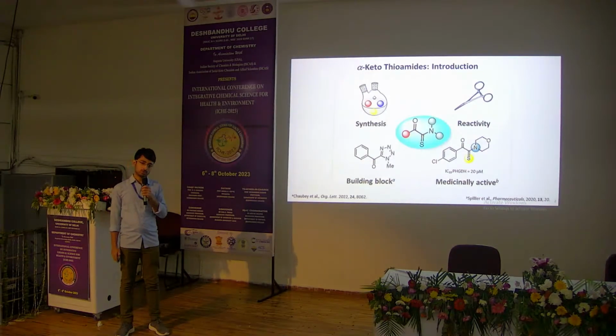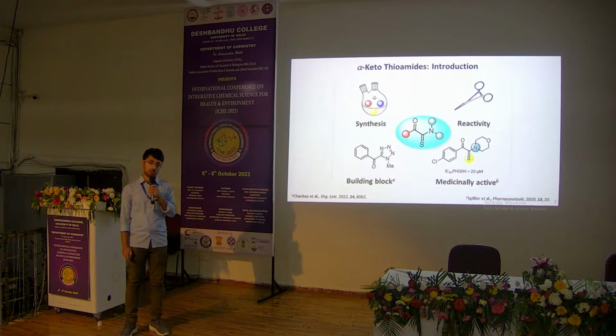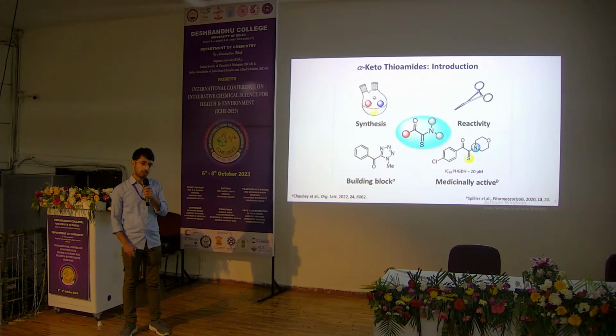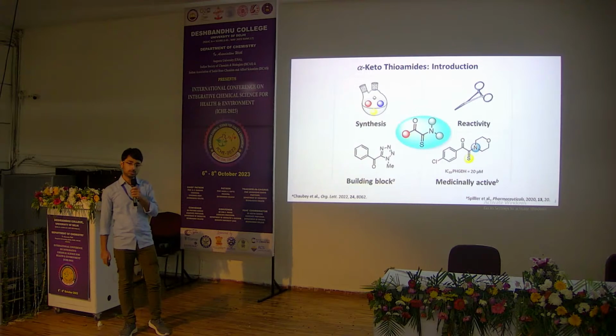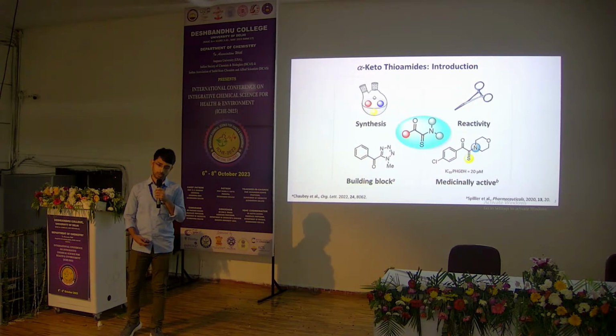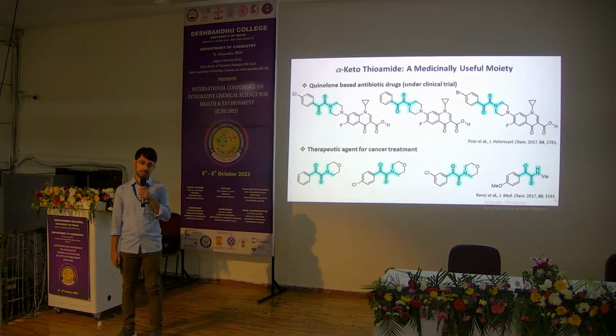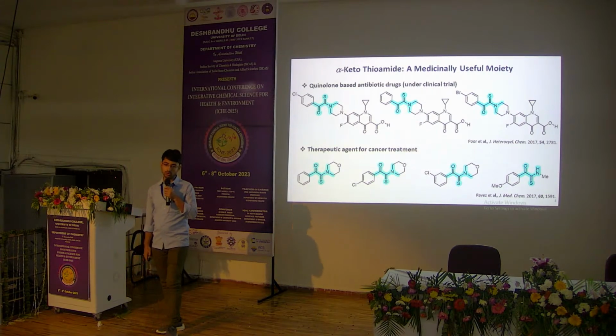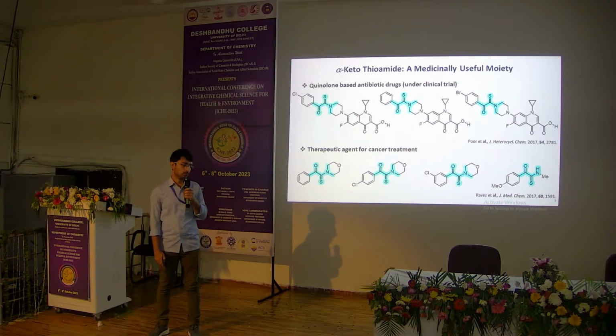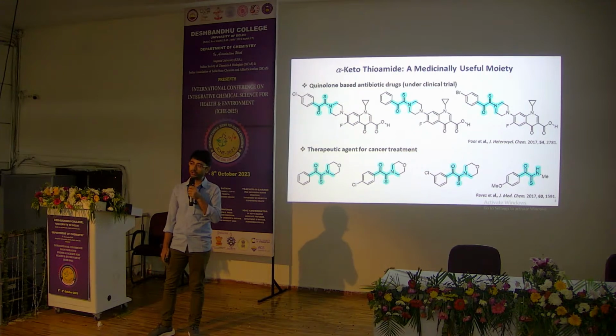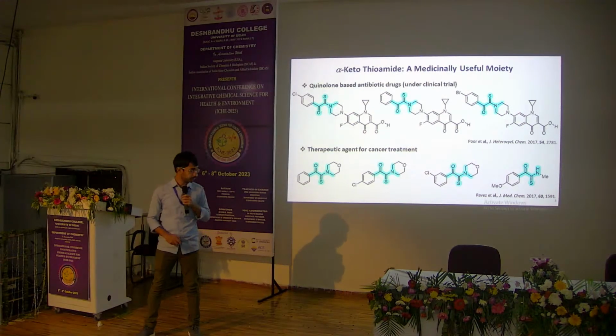They are useful building blocks because various heterocyclic compounds can be derived from ketothiamides. Besides organic synthesis, they are also a promising candidate in the pharmacological industry: some quinolone based ketothiamides are known to show antibiotic properties, while others show anti-cancerous activity by regulating the activity of phosphoglycerate dehydrogenase enzyme, which is responsible for tumor cell formation inside the human body.